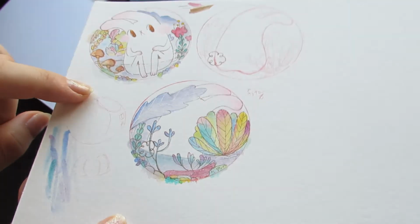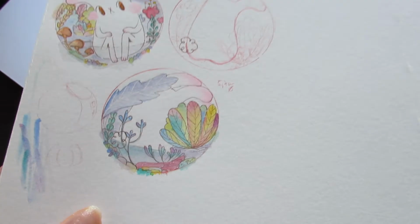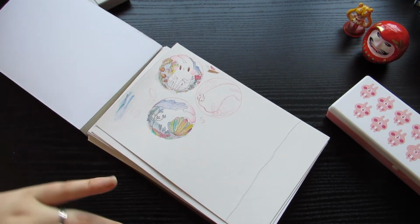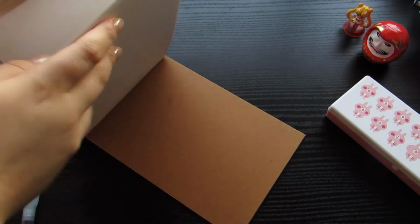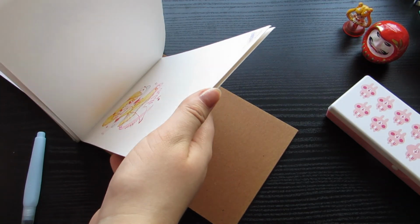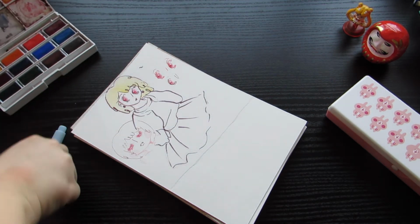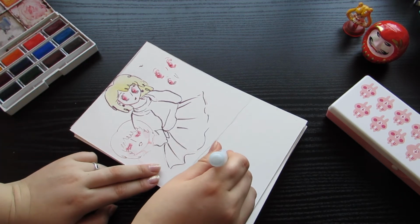I will use this to show you. Here I did some gradients with the color, and that's really hard to do with this paper, because if you put too much water on the paper it will start to get flaky. I will show you. Which page should I use? So I will use this page. Here I have my watercolors with my little friend there, and I will use it to show you the problem with this paper.